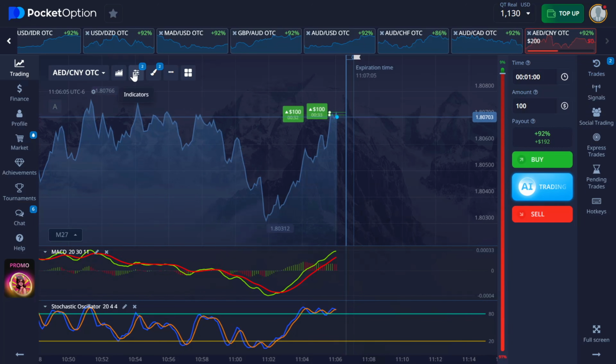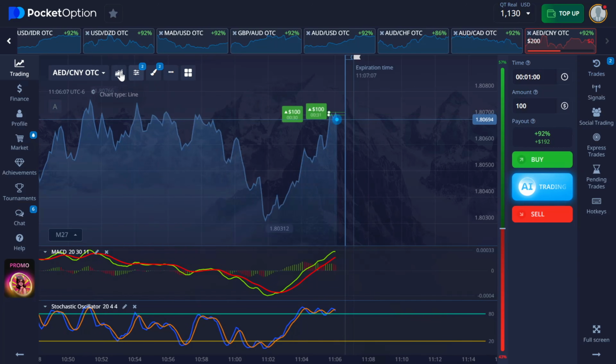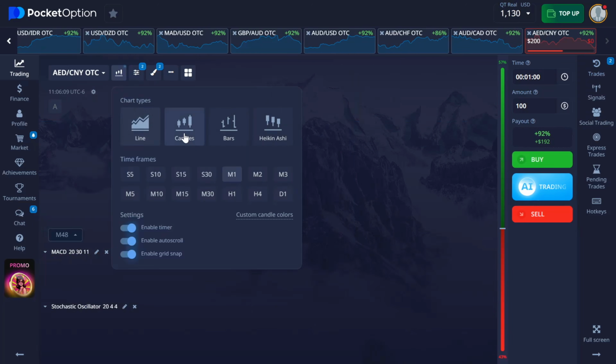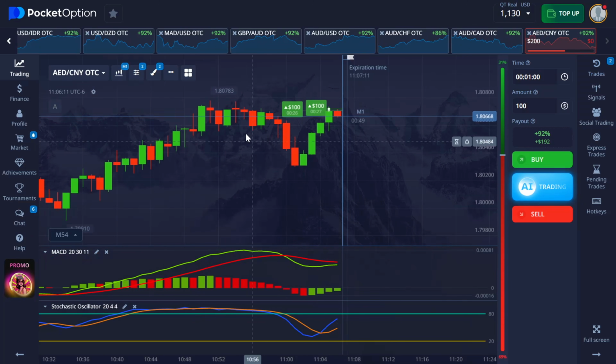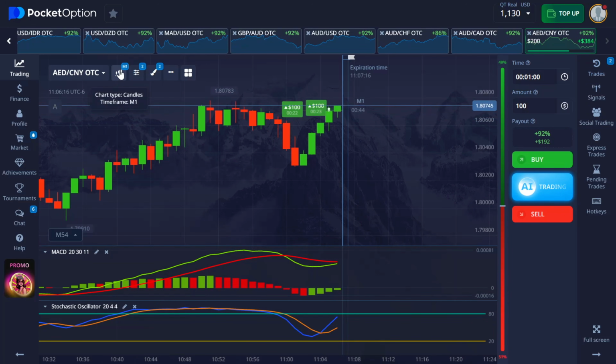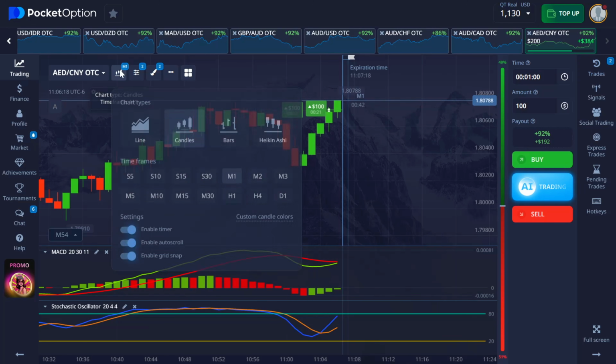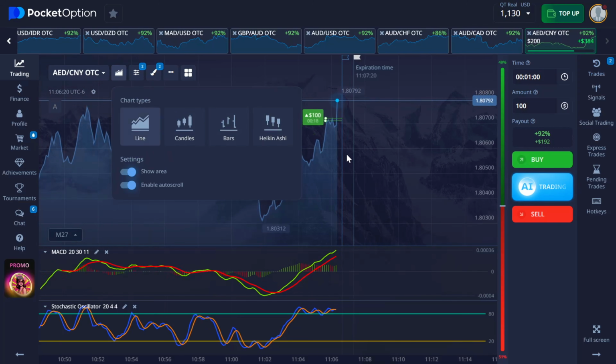If I switch and go on the Japanese candle, you will notice that there is a level right here. See that? So when I say mountains, I actually mean levels, okay? Don't be confused. All right.